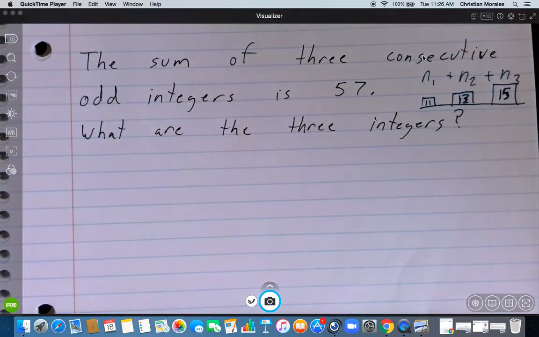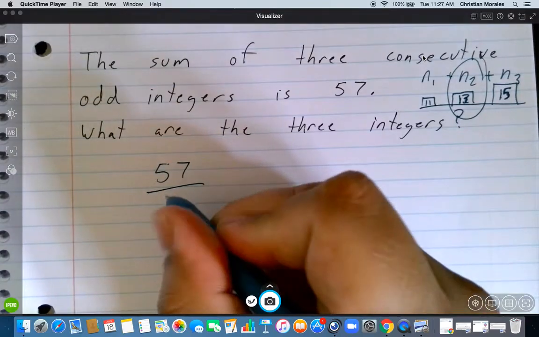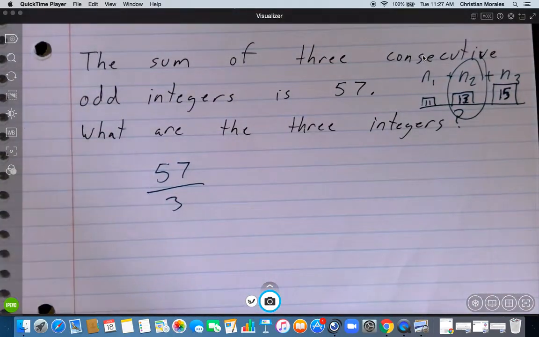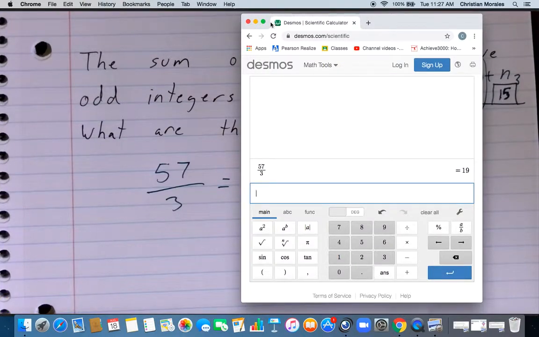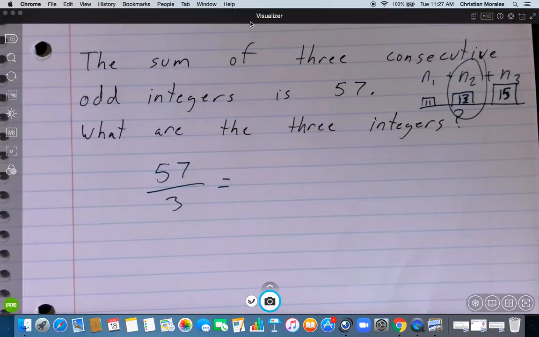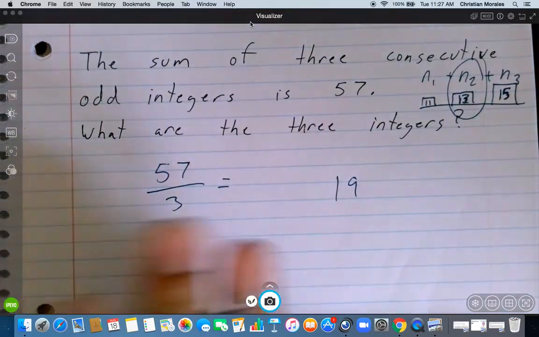So there is a formula for it, but I like to start by finding the one in the middle, kind of like the average. The way you would do that is by taking that number and dividing it by how many numbers you're using. We're dividing it by 3, okay? So 57 divided by 3, let's see, I'm going to take my calculator out. 57 divided by 3, 19. So that gives me an idea of what should be in the middle. 19 should be in the middle. Okay, now I can work with this.